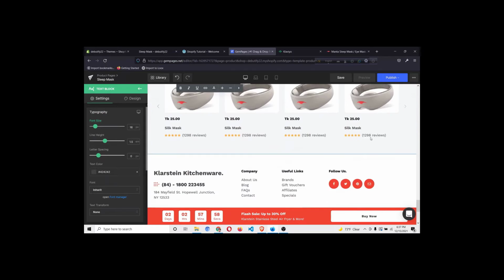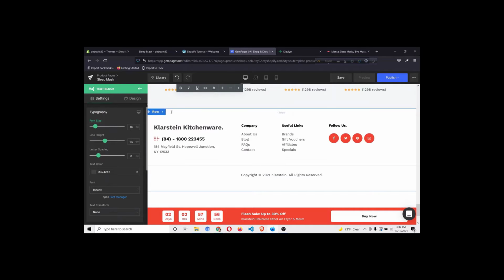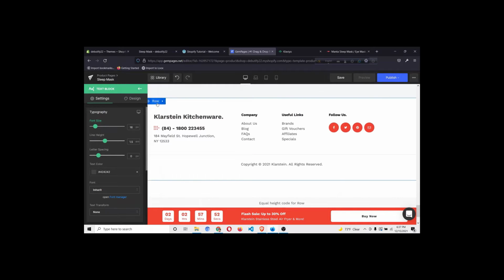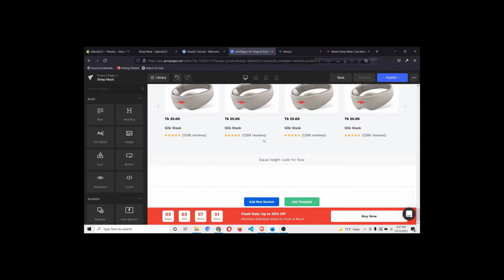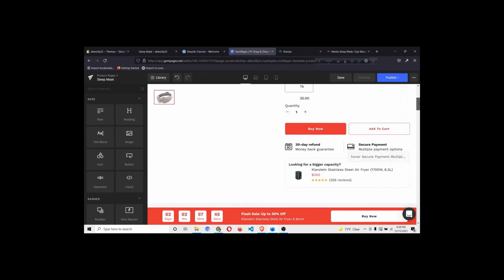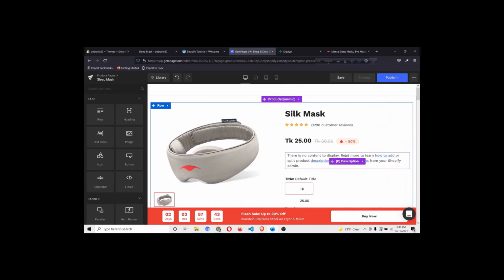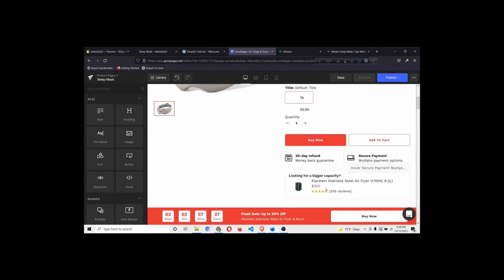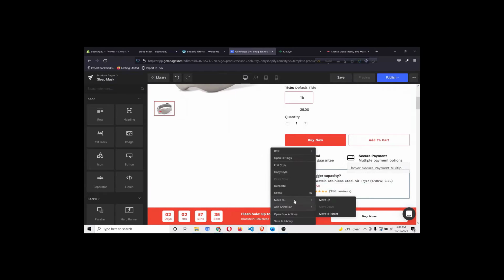And also customer bot, you can show some related products there as well. And this is showing from the theme. Just delete this footer because you already have a footer. So this is the template that we can use for our store, and related to the content, this will be changed, but we can add some custom template as well. You can delete this as well.